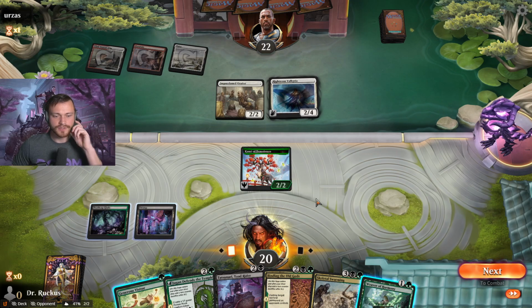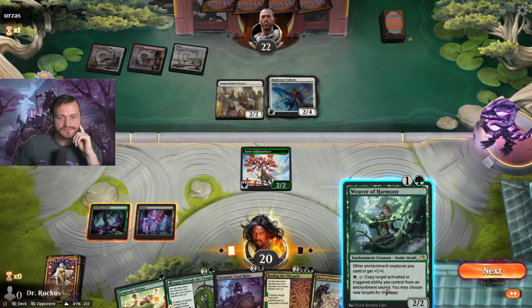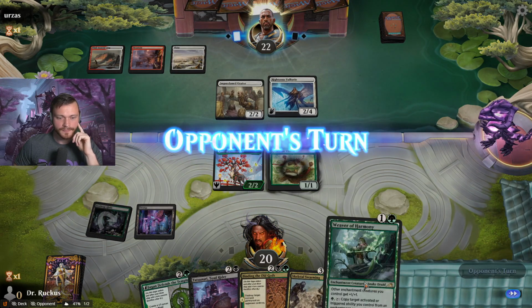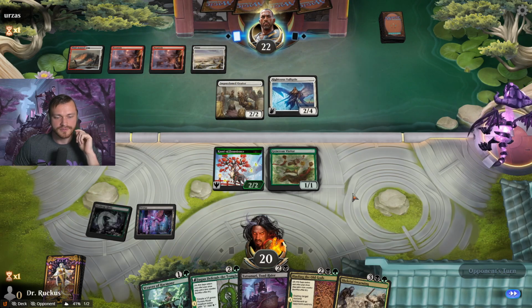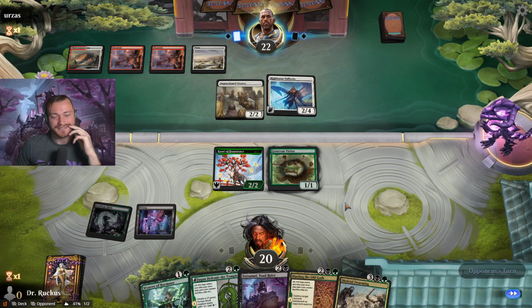If we hit land, we're gonna play Jugan. I guess we get the Visitor down. We can't attack this turn anyway, and maybe we can make something big enough to attack through the Valkyrie. We're gonna start taking some damage here. We gotta really hit, gotta start hitting any land.